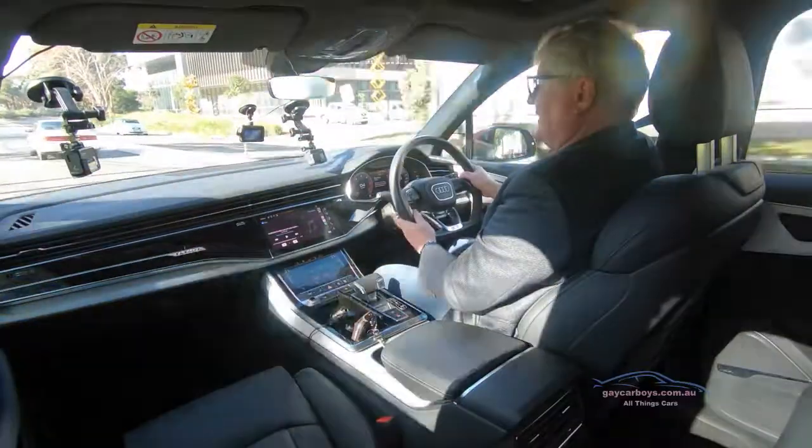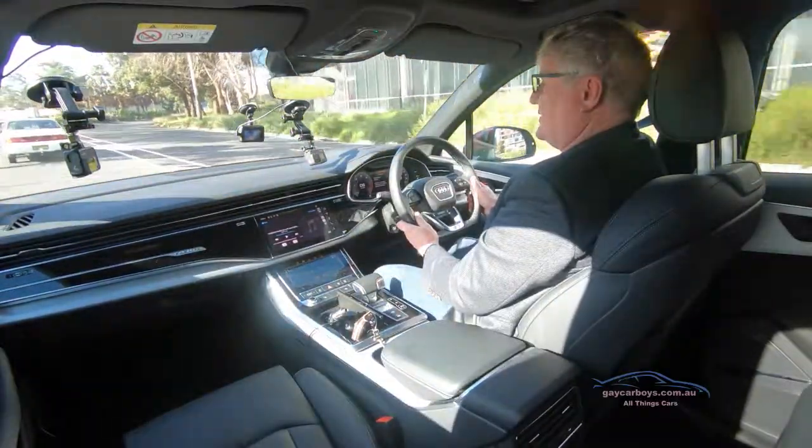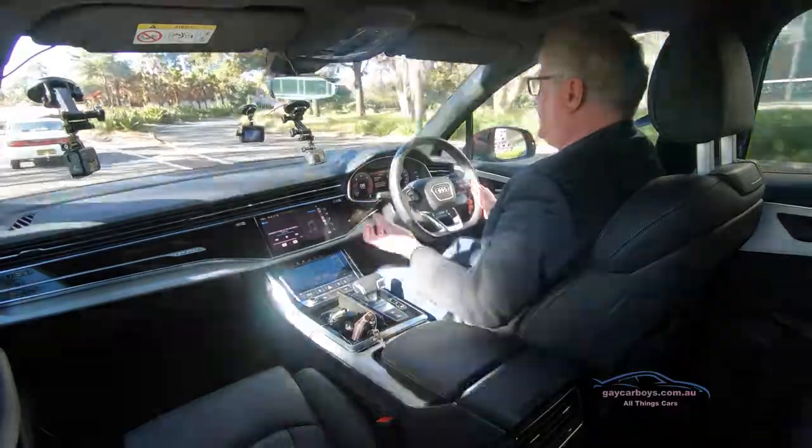Something that I, for one, think is an excellent idea. For $119,000, I find it difficult to think how I would get much better value. Everything has beautiful feel, and because it's an Audi, the interior is absolutely delicious. Once upon a time, I used to try and think of things I didn't like, and there's nothing about this Q7 I don't like. It is magnificent.